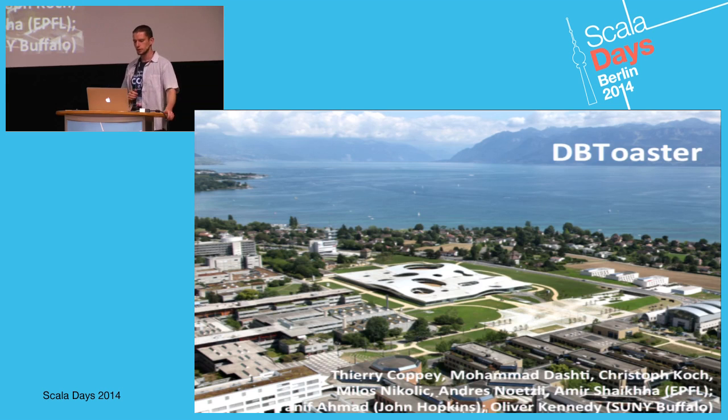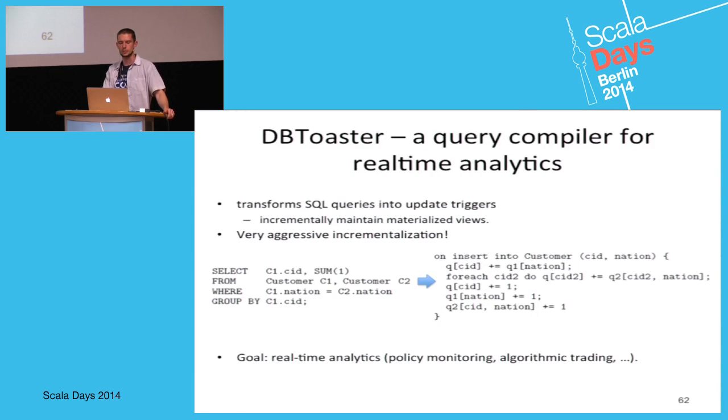So I briefly want to mention a second project here, which has been done at the database group as well, again in Christoph Koch's group here. The system is called DBToaster, and it's a query compiler for real-time analytics. The basic idea is that we don't want to do bulk processing on data, but we want to really work on incoming data and incrementalize our queries. So from the SQL statement, you're going to derive an update handler. This is a piece of code that says, whenever you insert something into this customer relation, here's how you need to update some auxiliary data structures. The goal is real-time analytics like policy monitoring, algorithmic trading, etc.